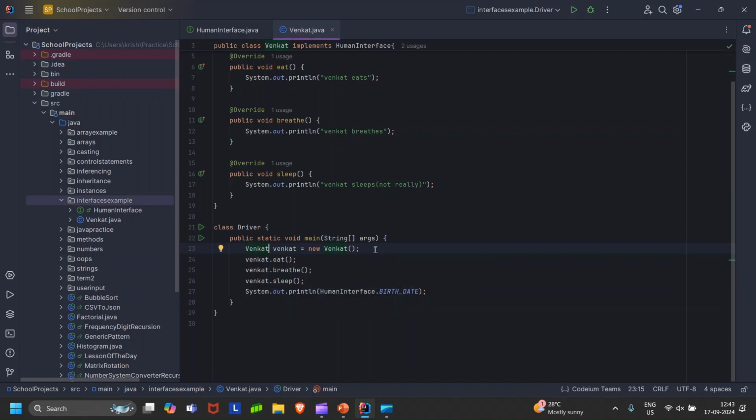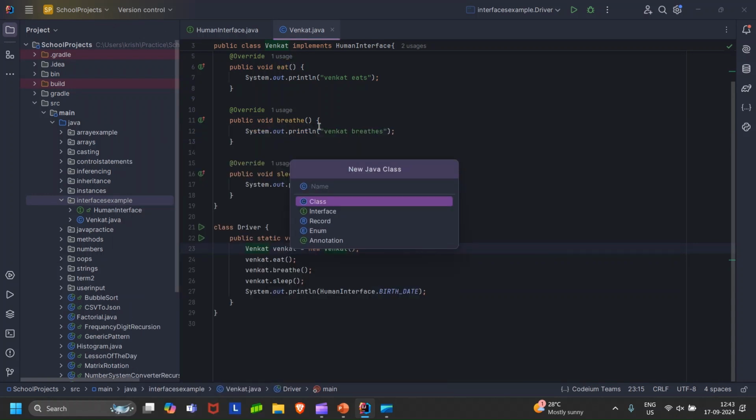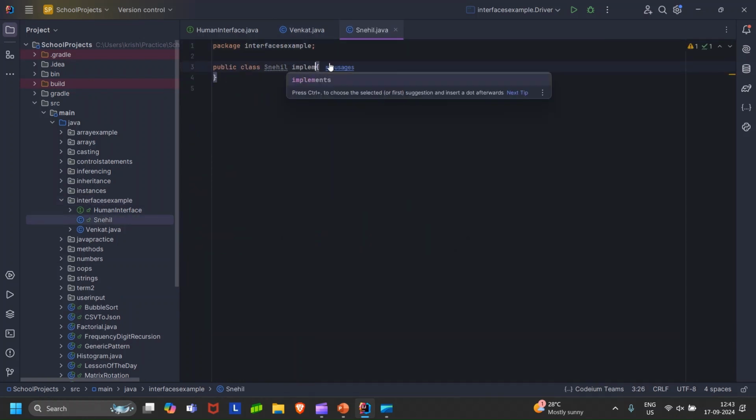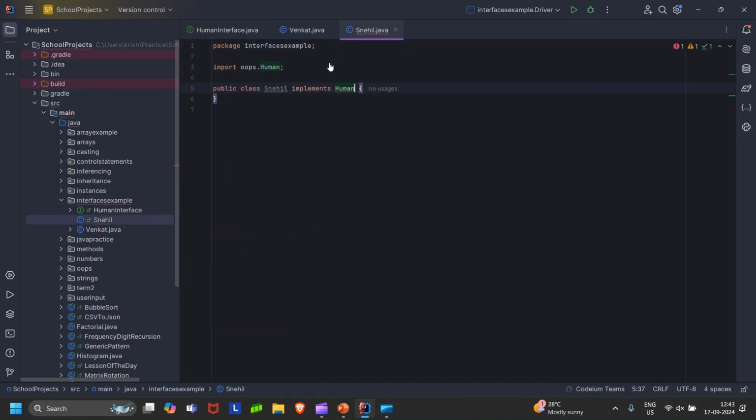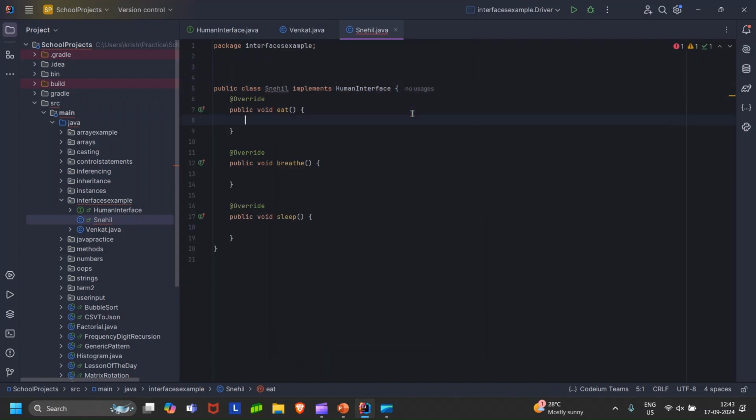Now, if you want to create another human being, let's say I'm creating another one, Snail, and again it also implements the Human interface, not this one, and then implement methods.